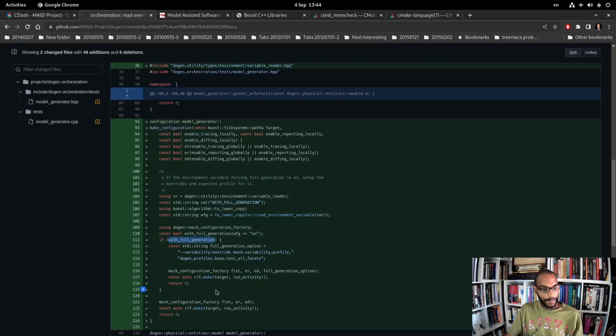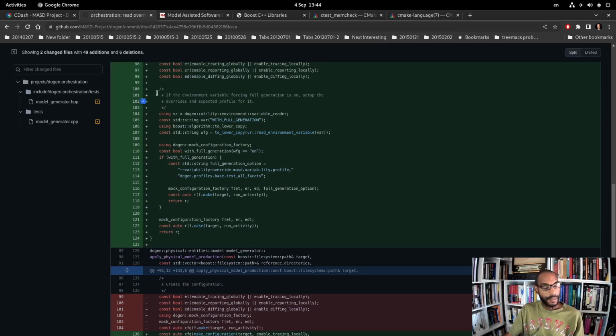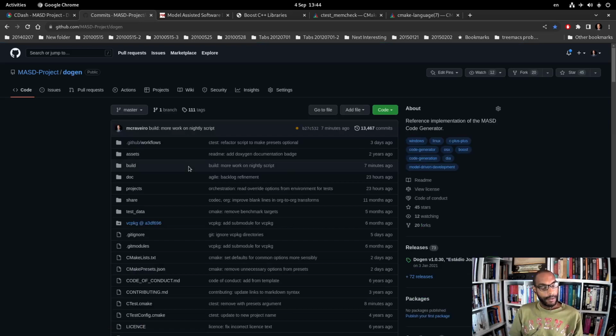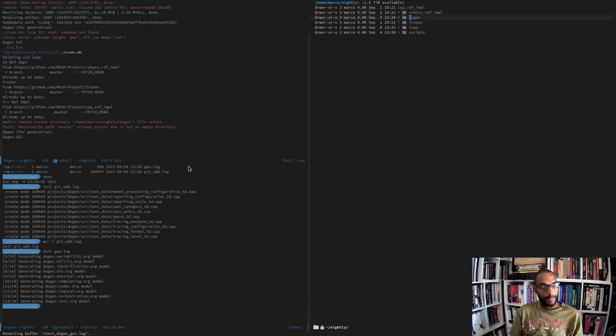And if the environment variable is set up, then we also add the overrides for the tests. So with that, the tests are now also going to test full generation rather than just partial generation. And that also means that now we can make use of presets, and the nightly build becomes much more regular. It becomes very, very similar to CI, with this little change of full generation.